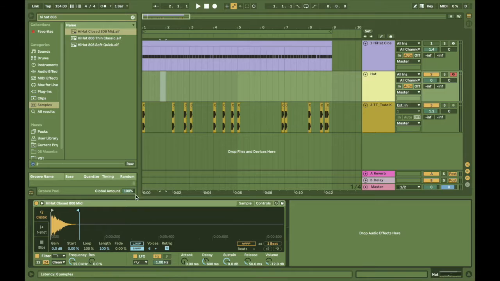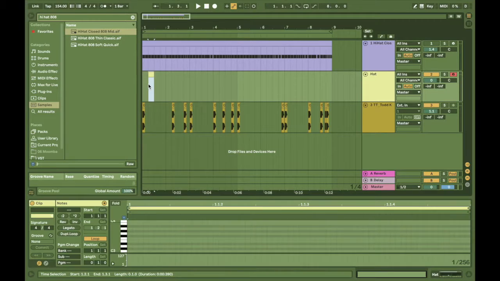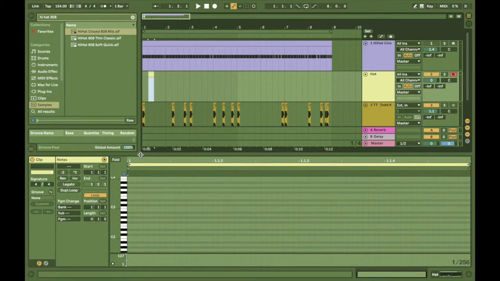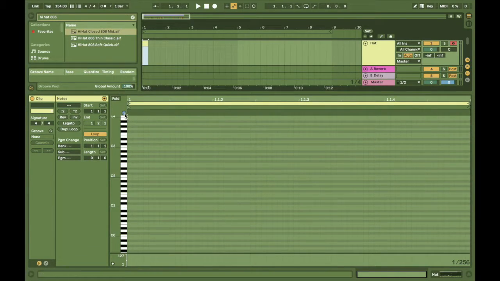And then that's that. Now what I can do is create a new MIDI clip by double clicking this. Once you click that, I have a piano that I can use to play those hi-hat samples. And what you want to do now, if you're in Ableton, is hit that headphones button, and that's going to allow you to press these keys and hear what you're playing. So you can hear now we have a piano that's made out of hi-hats.